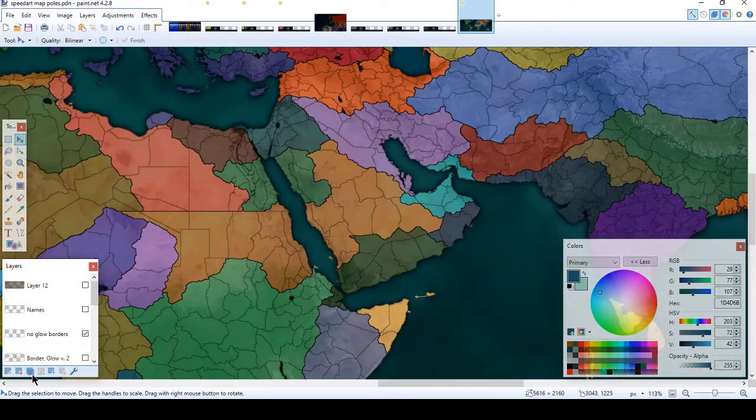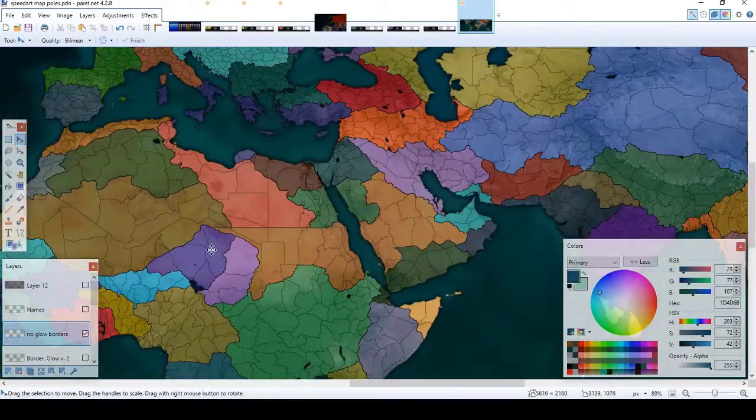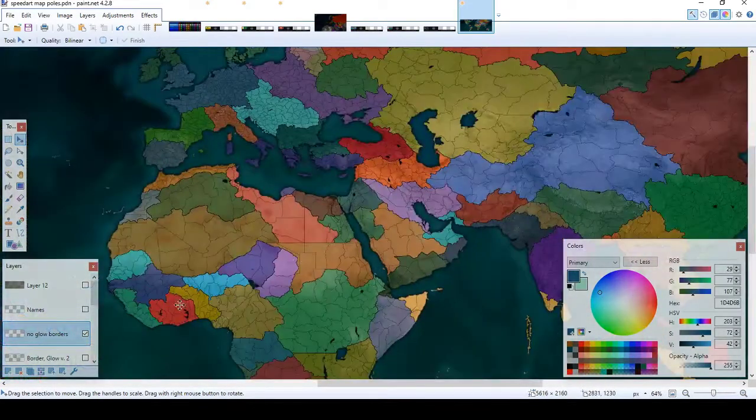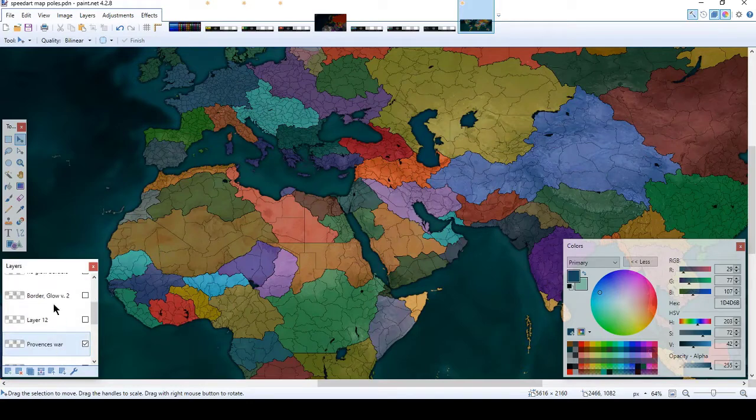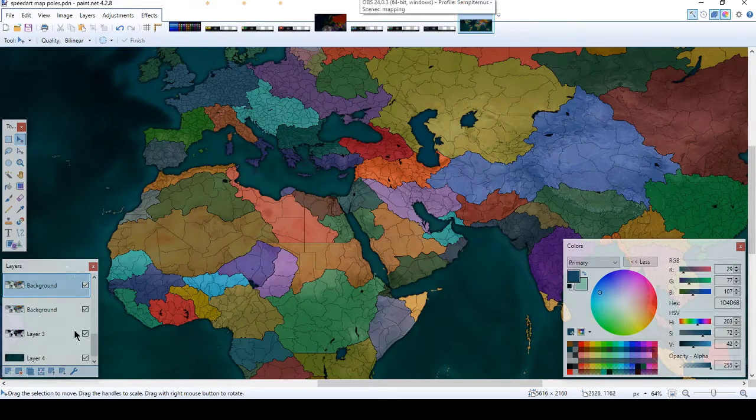So what you'll want to do with your borders, once you have them the way that you want it, is you want to copy your borders, or if you have your borders on your map, which I'll demonstrate real quick. So here's the background. Copy this. So you take this, and since I obviously have it separated, now it's on the background.